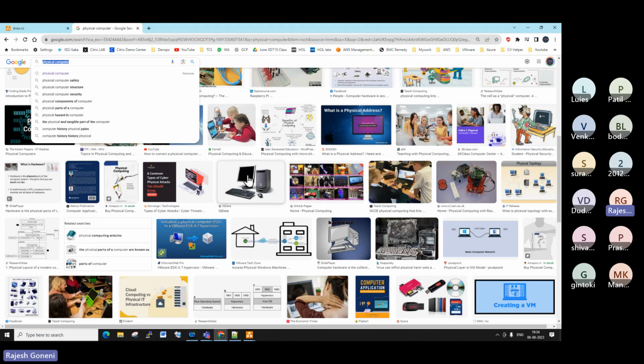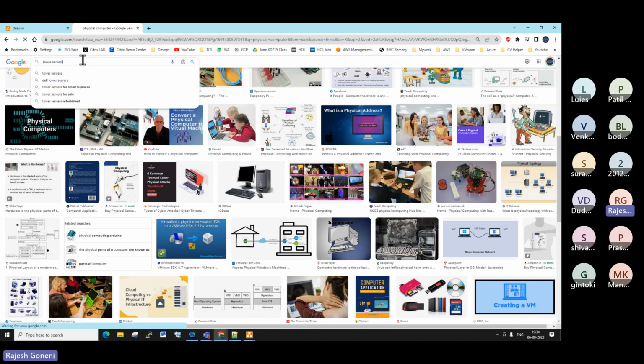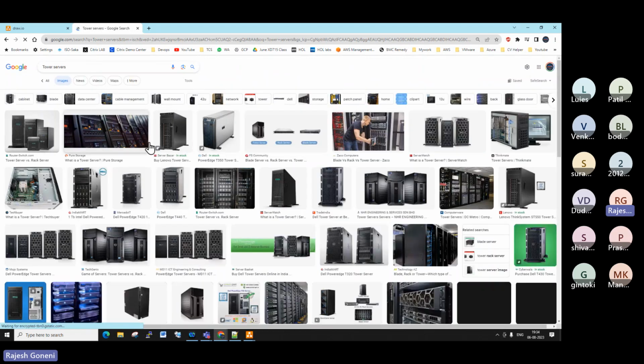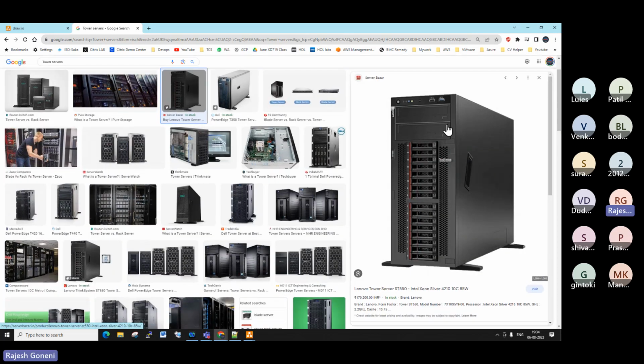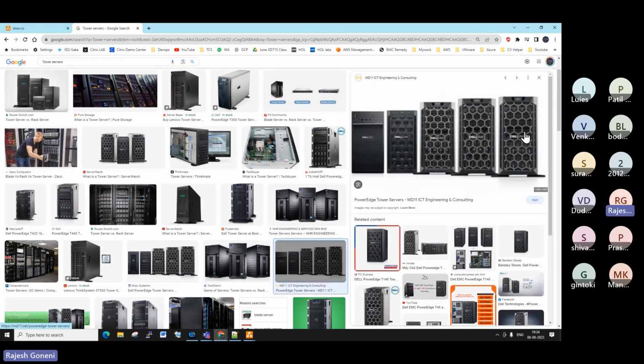These types of servers were previously used in the data center, and we called them tower servers. Even nowadays, small companies are using this type of computer in their data centers.